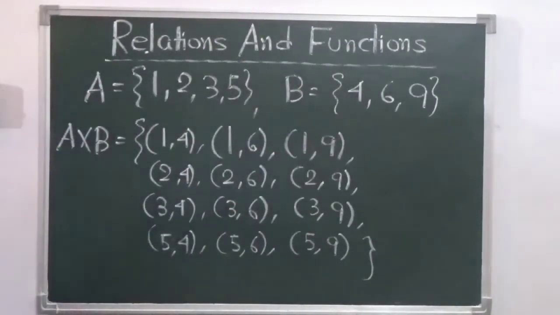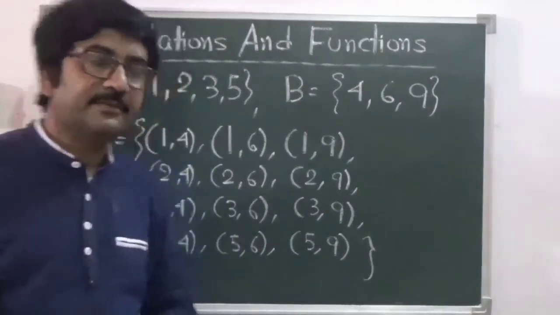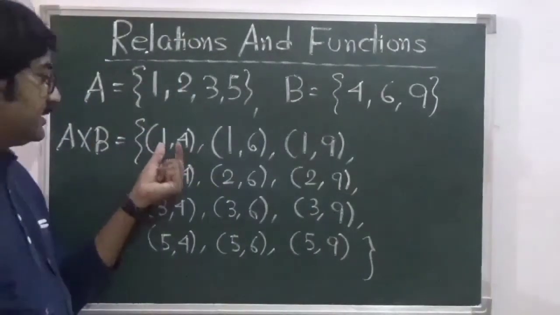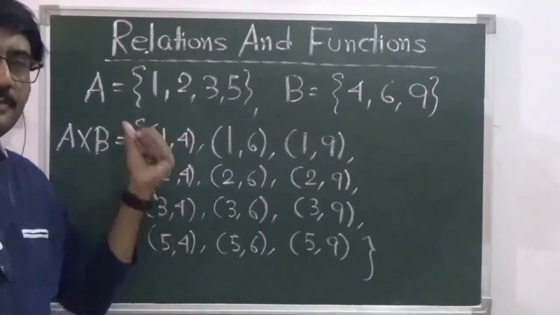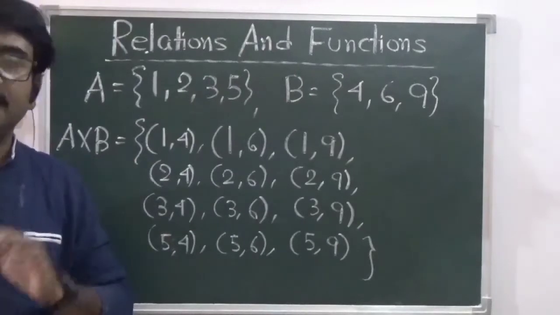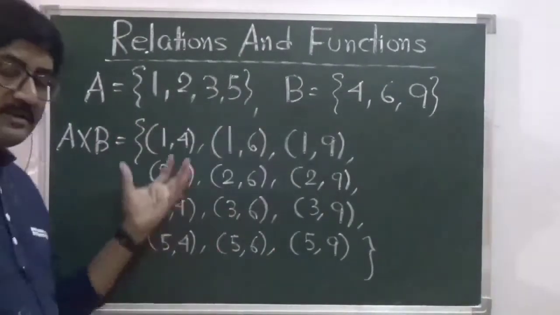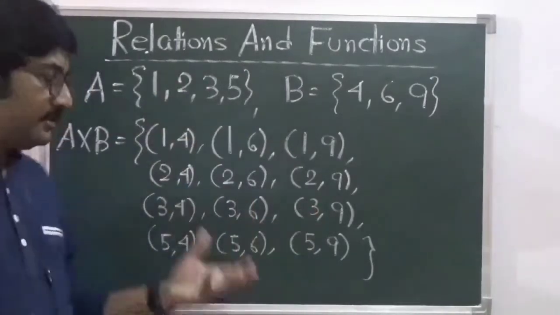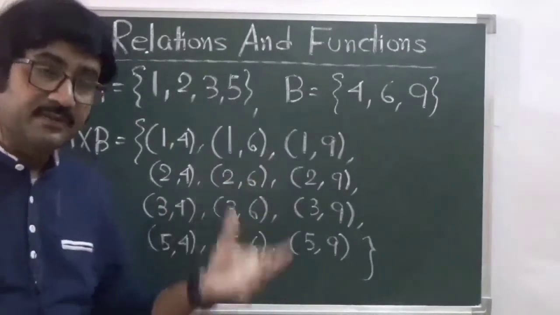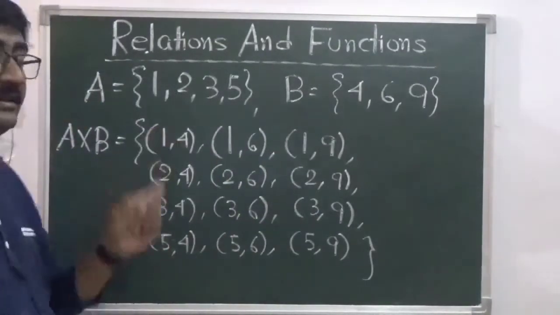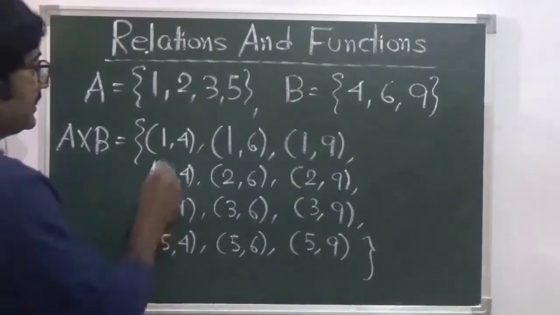Now our condition for getting the set for the relation is that the difference of the elements, that is the difference of 1 and 4, 1 minus 4 or 4 minus 1, is 3, which is an odd number. So our condition is that we'll take all those ordered pairs in the relation whose difference between the first and the second element is odd. So let us see which ones give that particular condition.